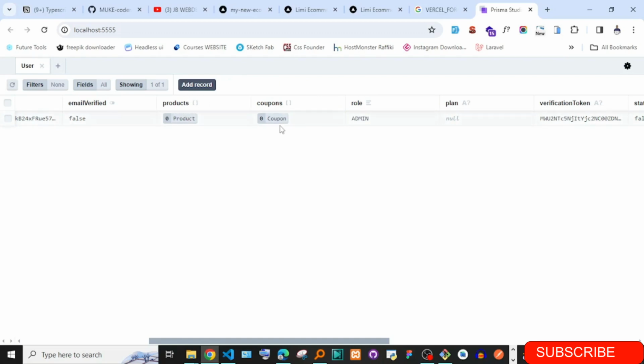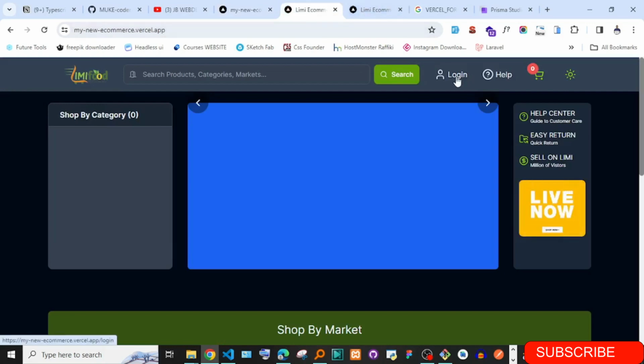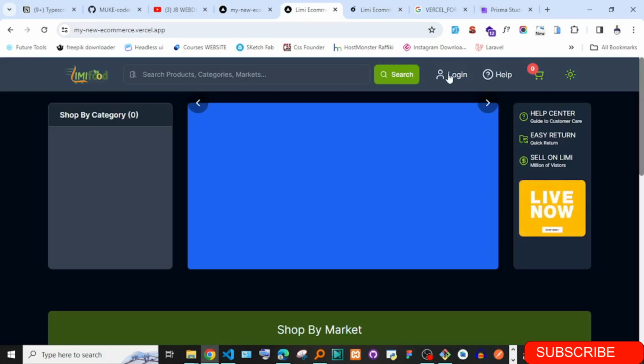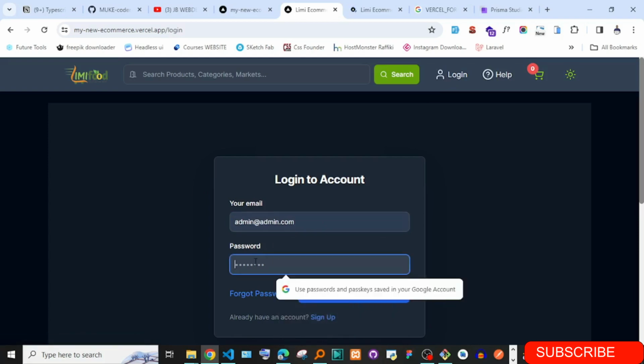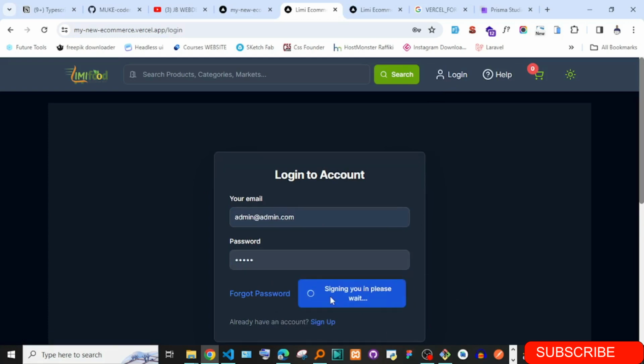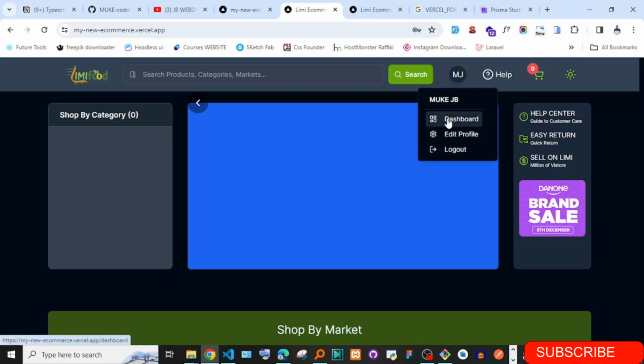Okay, so the admin is supposed to be changed from this side, since we don't have the CRUD for permissions and roles. And then after doing that, now what I just want to do is go ahead and log in, because now we have all the privileges. So just go log in, and we have admin at admin, password is admin, and let's log in. Okay, so you can see login success. And what we want right now is just going to the dashboard.